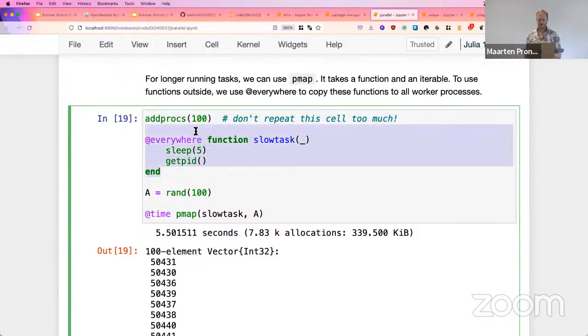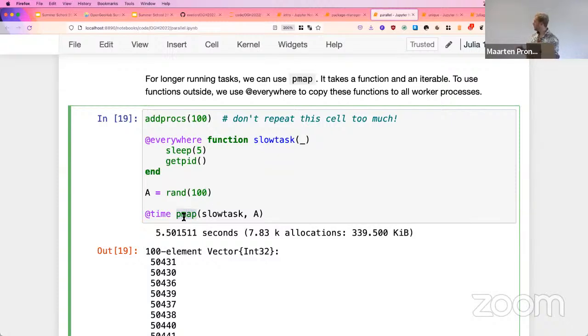And then we're going to define a new function, and we call it slow task, because distributed processing is really useful for slower, long-running tasks. So we mimic that not by a really difficult function, but we're just going to sleep for 5 seconds. That's the function we'll run. Then we'll make an array of 100 items. And then we're going to run this function, slow task, on each of those 100 items. So normally, if you do this, it's 100 times 5 seconds. So we should be waiting, serialized, 500 seconds. I hope we don't do that.